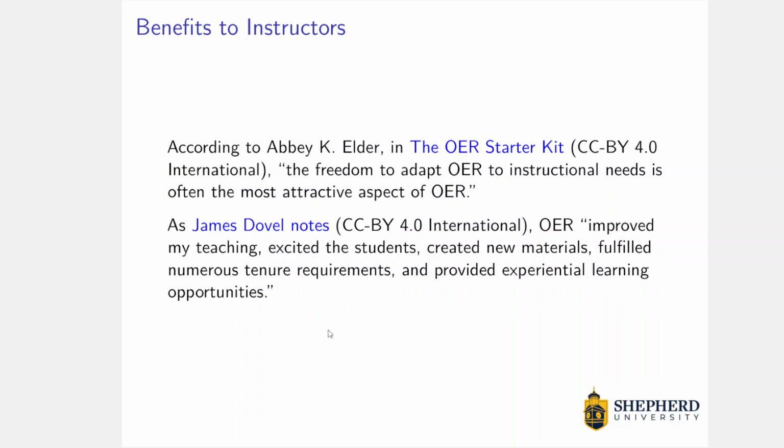Either adding that to existing resources and so on. Also, we can feel free to share more resources with our students than we would if we were asking them to buy them, right? So you might say, well, I've got to pick sort of the best textbook and stick with that because I can't ask my students to buy 2 textbooks. But if I have 2 free textbooks, I certainly can ask them to, quote unquote, buy 2 textbooks, right? So this is going to enable us to teach more effectively and in the way that naturally fits how we want to present the material. I think that's a really beautiful aspect of OER.